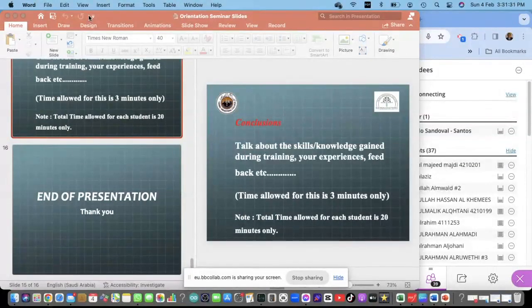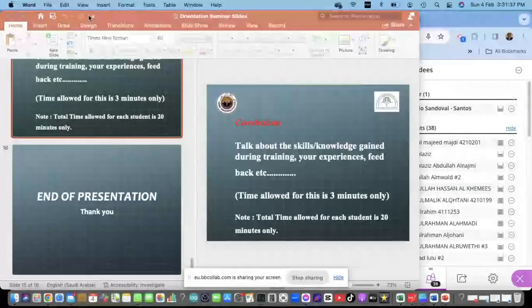Copy and paste, no problem, because you are the one who made that report. You can use that information and transfer it to the final report that you will submit to us.